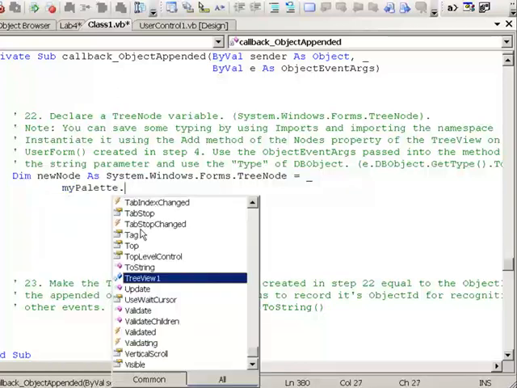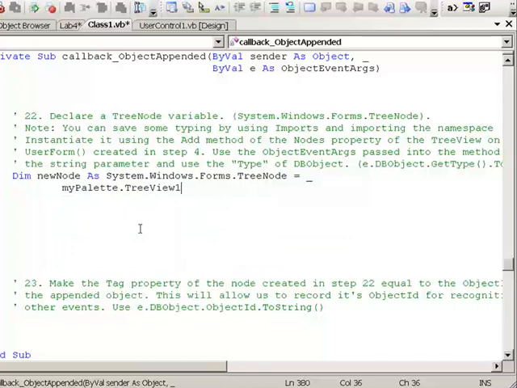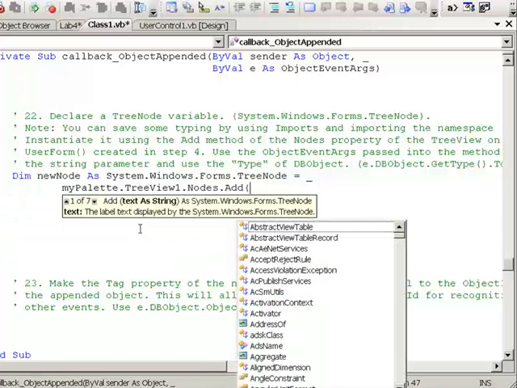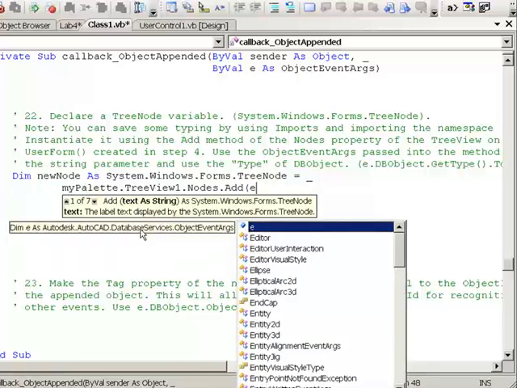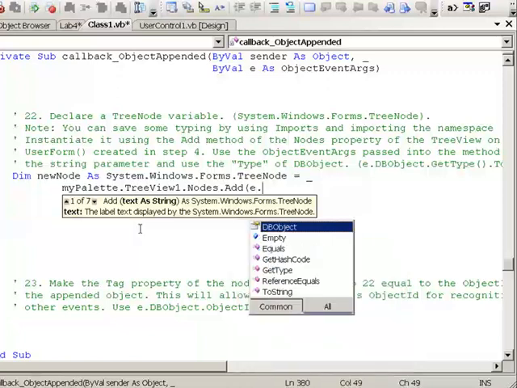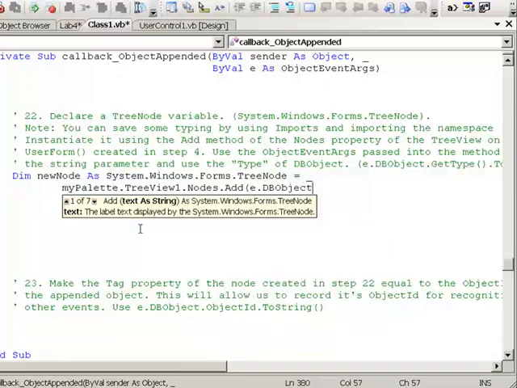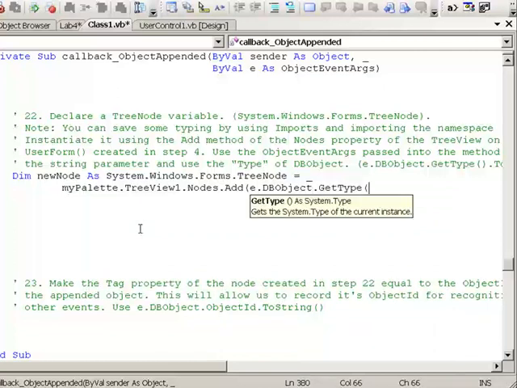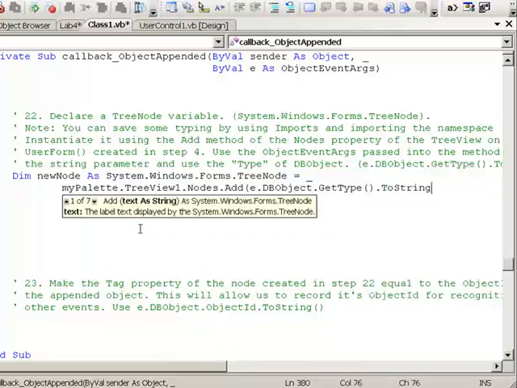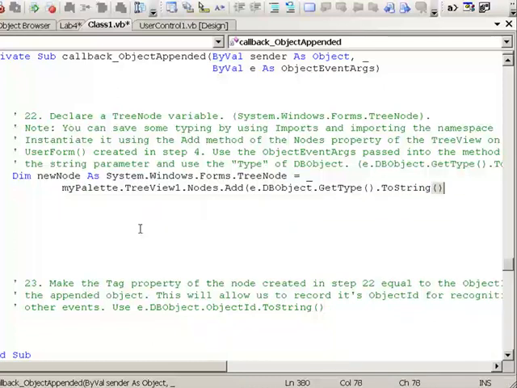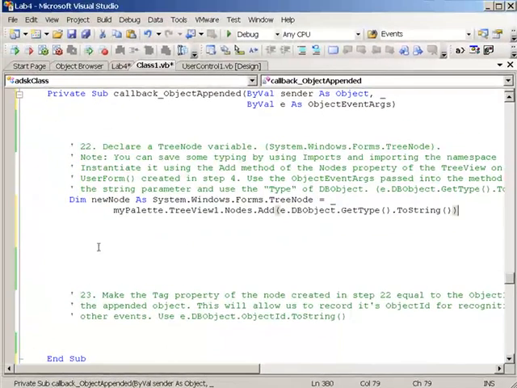and then the TreeView on that palette, and then the Nodes.Add, and we'll use the ObjectEventArgs that was passed in, and it will have a DBObject, and then we'll get the type using the GetType method, and let's just get the text for that using the ToString, and you'll see what that does when we run this.